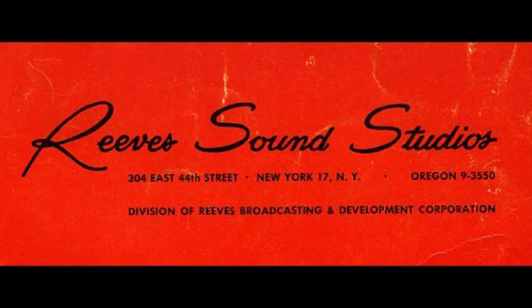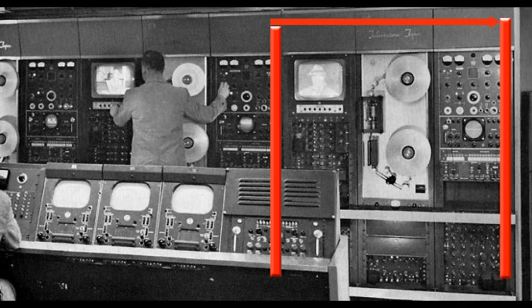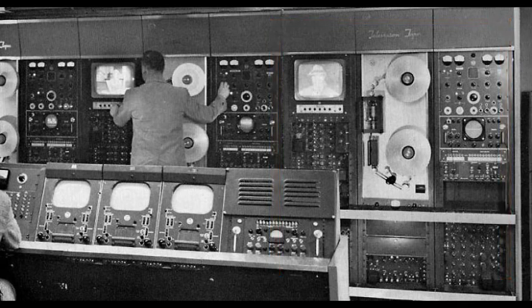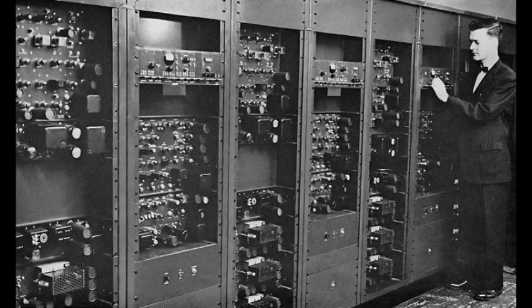In the early 1960s, there were two post-production centers located in New York City: the Video Tape Center and a place called Reeves Video. Reeves Video was located about a block from the United Nations. Take a look at the vacuum tube video tape machines — it took three racks of equipment to make a tape machine transport system, two racks in the back, and one rack just for color, and it all ran on vacuum tubes. This row of equipment sitting on an angle were actually the control panels for a color television camera, a film chain, and a black and white television camera. These were the racks that controlled the transport servo for the wheels to roll the tape back and forth — they weren't needed up front so they were located in the back room out of the way.